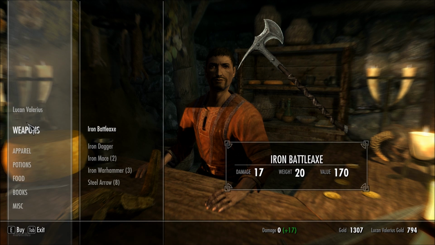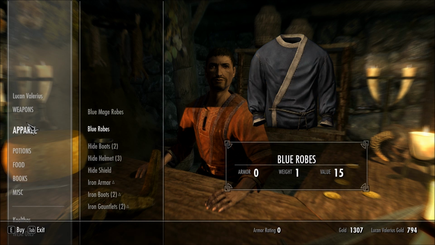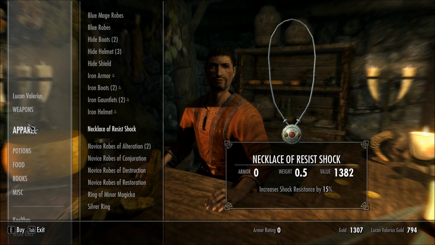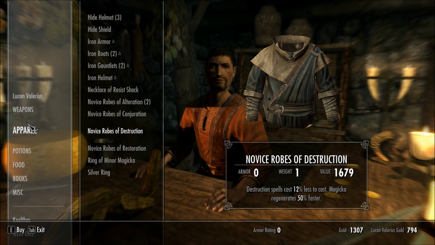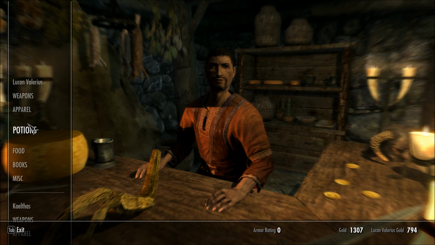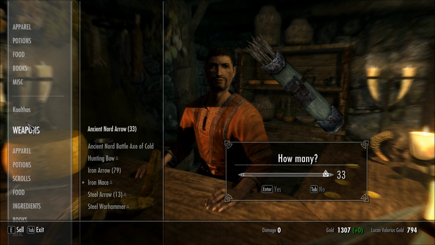Interesting to note, merchants will switch out items as you visit them continuously. Maybe because I'm OCD, but a lot of times I find myself going through their full list pretty much any time I'm in here, just to see what they got. Increase your magic by 20 points. I haven't found any other rings with my higher level character, so that makes me at least think about investing in that.